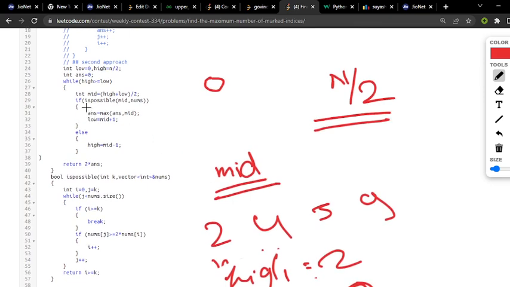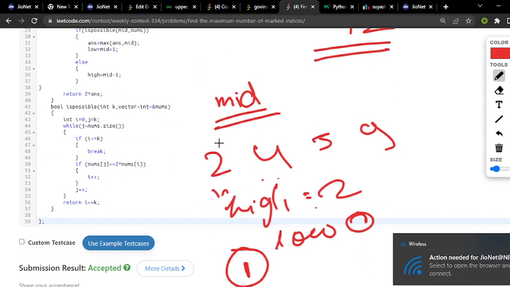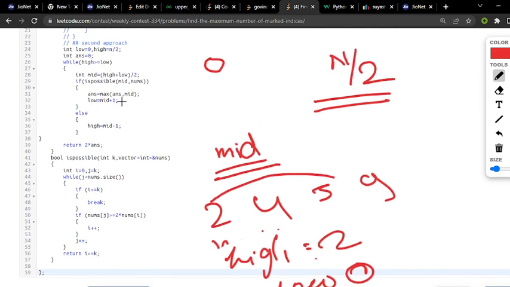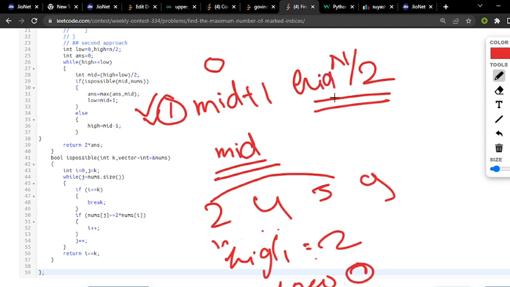I will ask the isPossible function, tell me whether it is possible to make one pair or not. We know that we could easily make one pair, right? If we see here, these two is a pair. So yes, we can make one pair. So if it is possible, then I will update my answer with the maximum of current and previous answer. And if we could make one pair, then my answer will lie from mid plus 1 to high, right? Basically from 2 to 2 in this case, right?